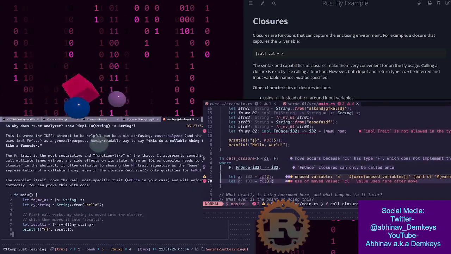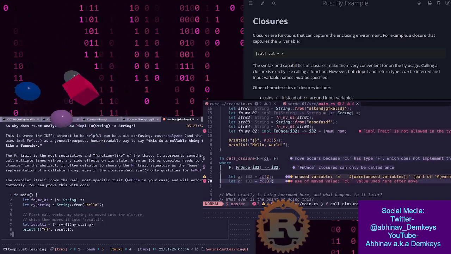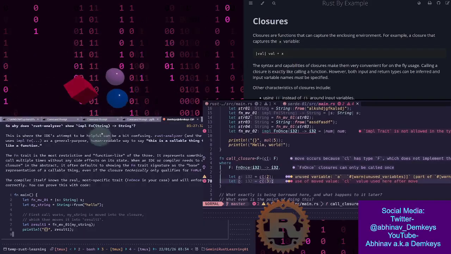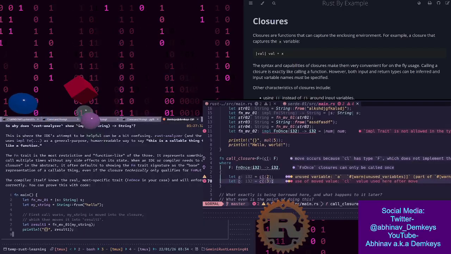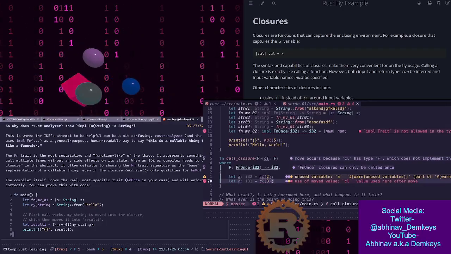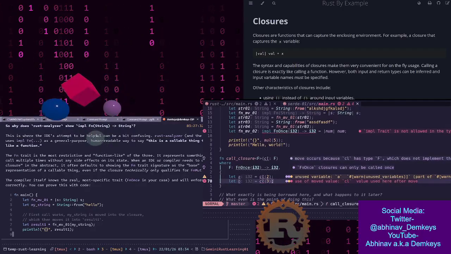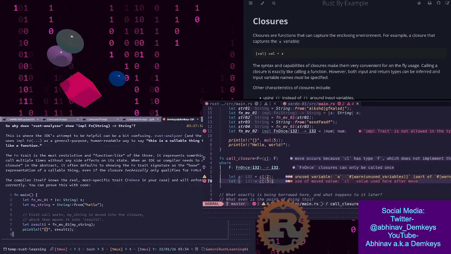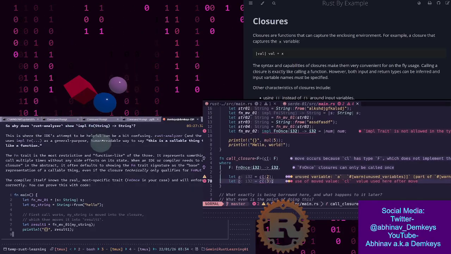So this is where the IDE's attempt to be helpful can be a bit confusing. Rust Analyzer and the compiler uses impl fn as a general purpose human readable way to say this is a callable thing that acts like a function. The fn trait is the most restrictive and function-like of the three.